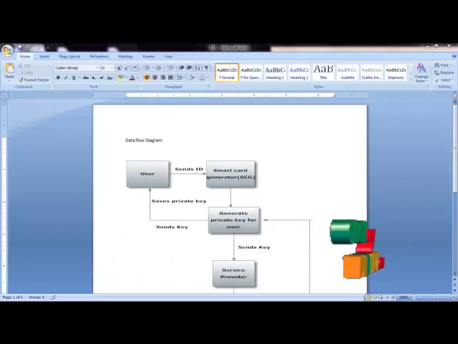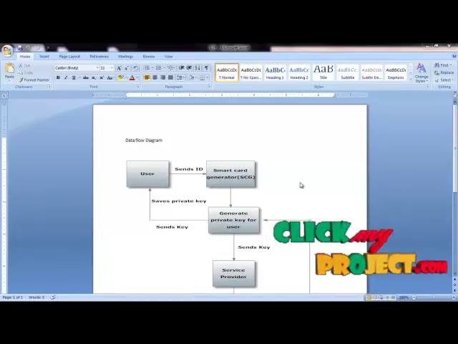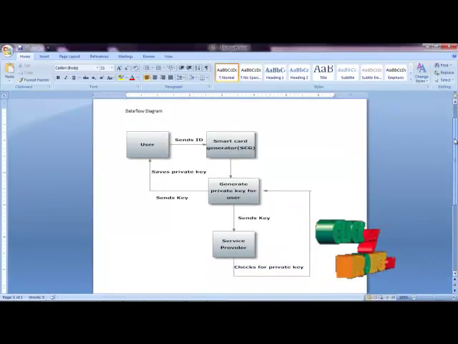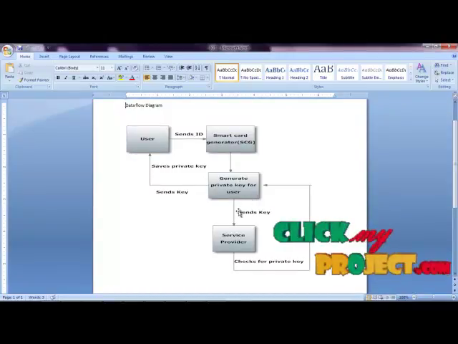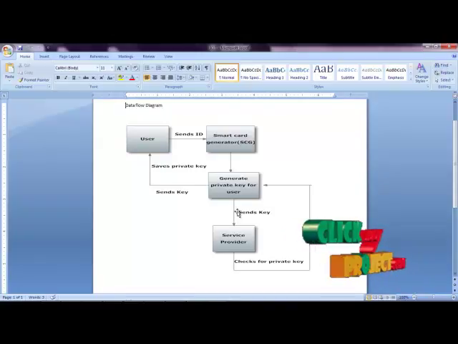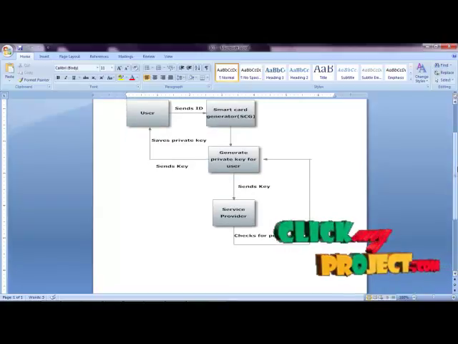Now let me discuss the data flow diagram of our process. First, the user sends ID to the smart card generator, and it generates a private key for the user. It saves the private key and sends the private key to the user. Then the user sends the private key to the service provider, which checks the private key and sends a response to the user.